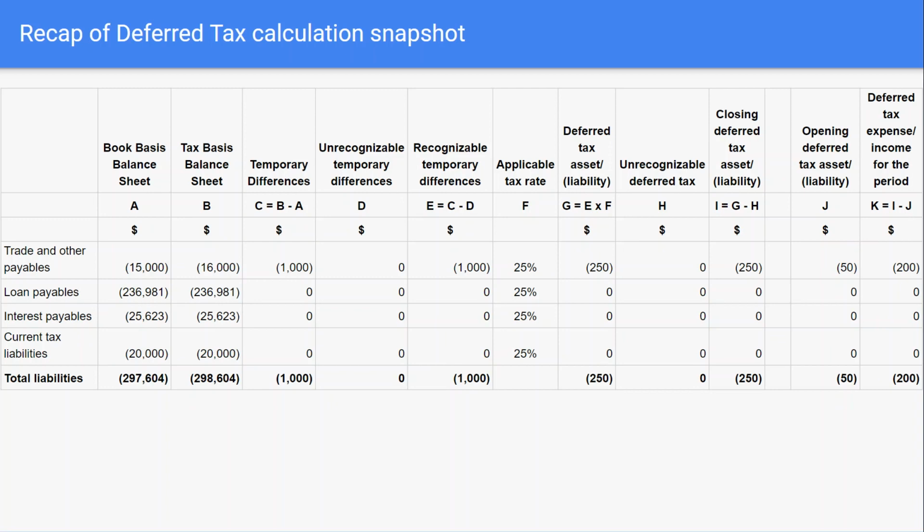So the first column talks about the kind of liabilities, I mean typical kinds of liabilities you see on the face of financial statements. And the next is the book basis. The book base is the current amount of each item on the face of the accounts. So the trial balance, so what's the value of your trade payables, what's the value of loan payables, value of interest payables. That's the book base, that's the accounting base. And the next column is tax base. So tax base is like carrying amount, but from a tax point of view, and that's what I'm going to try to explain in this video.